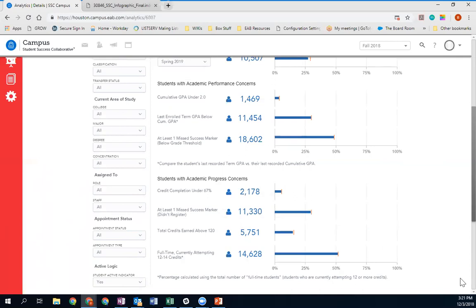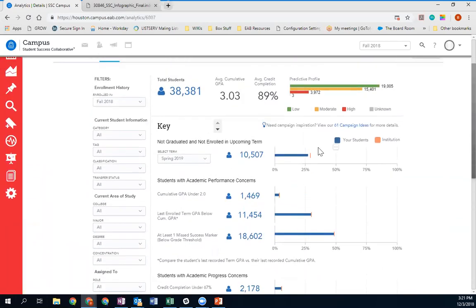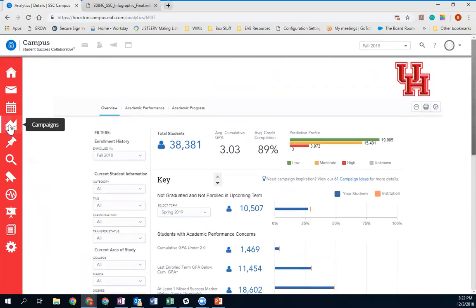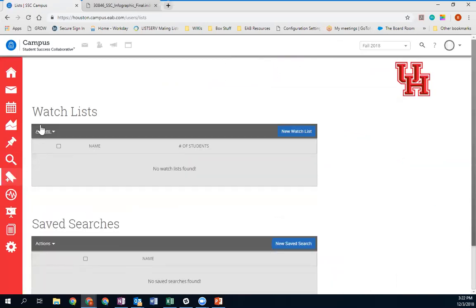And I also saw that there was a question on the line on, can you create a watch list from the list that we export? Yes, you can, and that is exactly what we recommend. We recommend clicking on this list and exporting it, and then going right into your list and searches tab here and uploading the list. And you can upload a watch list here.